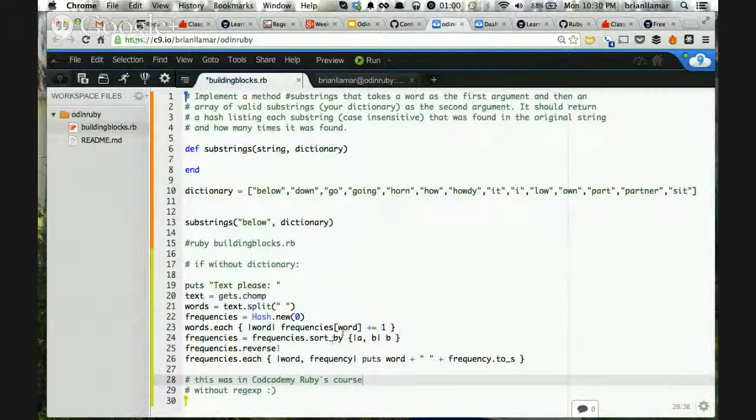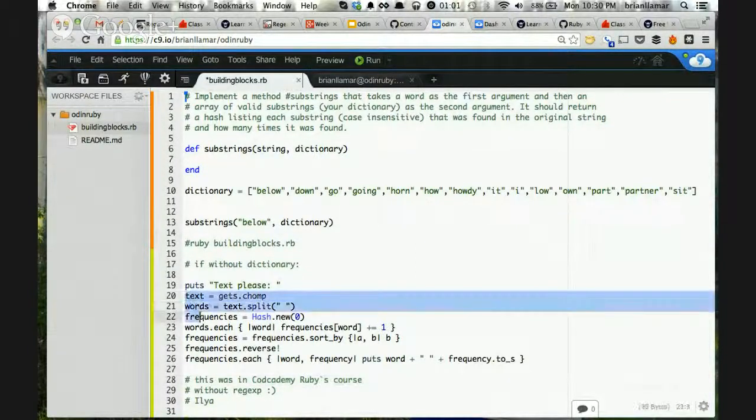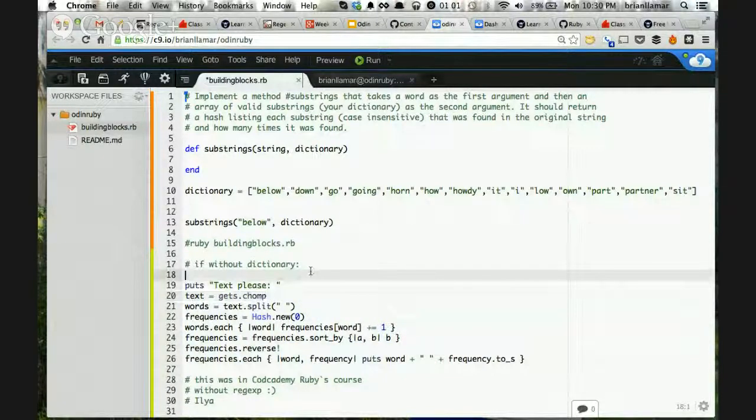Okay. Oh, that's pretty cool. I do remember this one within Codecademy. So I guess the Odin Project adds a little twist to it, but yeah, this definitely works. Let's see that X, that reverse. Okay, you're right, Brian. We're not doing it dynamically. They just, this is the list.